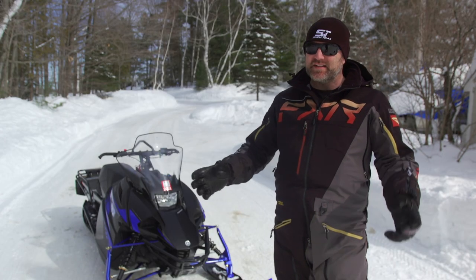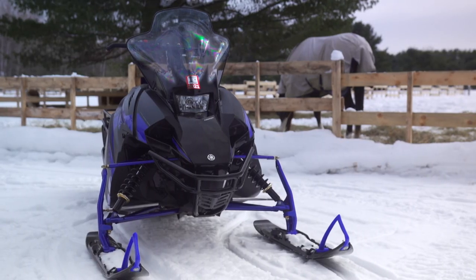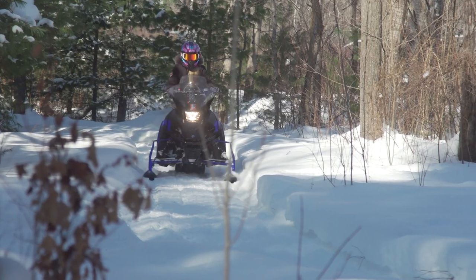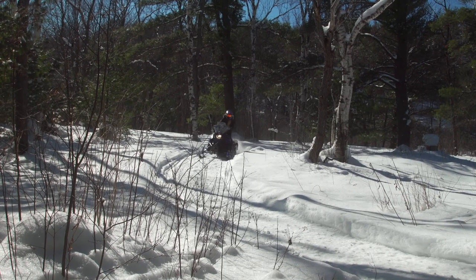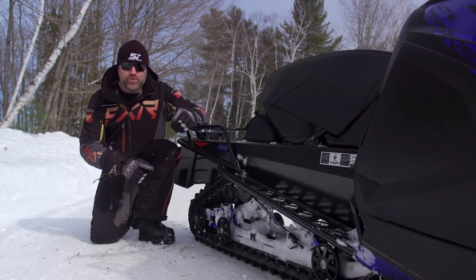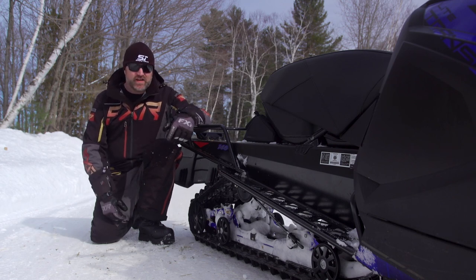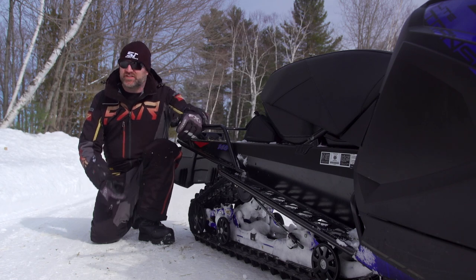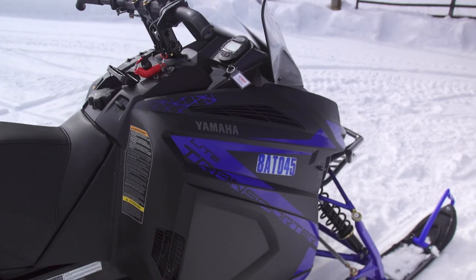The dimensions of the Transporter Light are interesting — technically it's three-quarter size, meaning it is smaller than a full-size sled. It features a 38-inch wide front end, which while narrow by full-size sled standards, doesn't actually feel bad. Out back you'll find a 146 skid with an articulated rail wrapped in a 15-inch wide by 146-inch long track with a 1.6-inch lug. This is a serious setup for a mid-size sled, and that 397cc single does a great job handling it — the flotation and traction are insane.